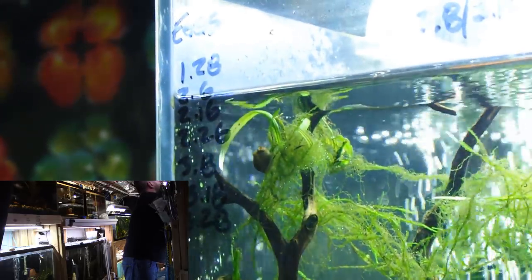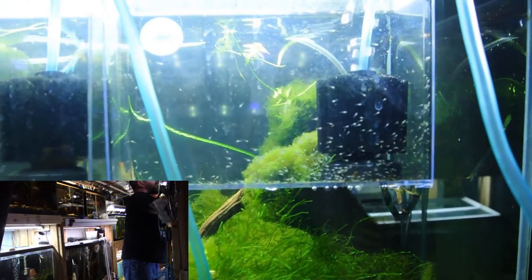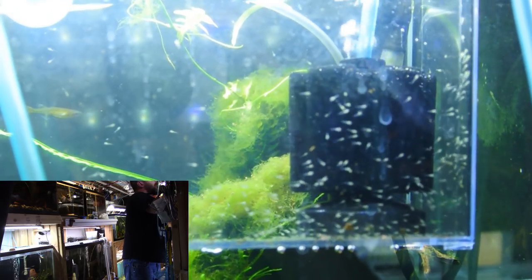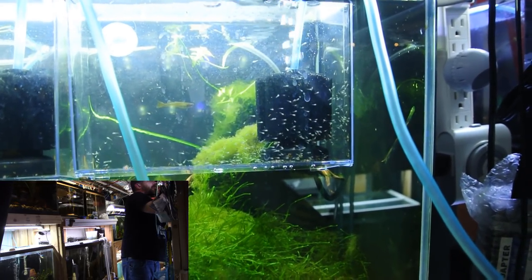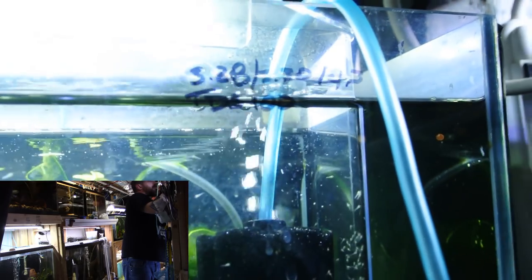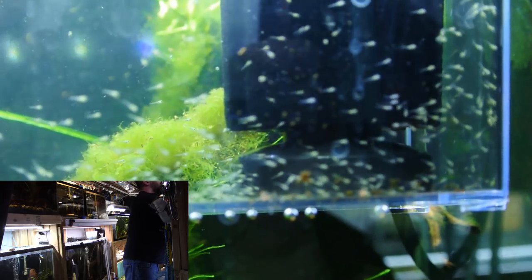I've had eggs here January 28th, February 6th, February 16th, so on and so forth. And here is one of the more recent batches that have been free swimming for a couple of days now. This is one of the larger batches to make it this far. I am finding quite a die-off within the first 10 to 12 days of the fry being free swimming. These fish have been free swimming since the third, so this is only their third day free swimming, unfortunately. I don't expect the entire group will survive, but I can still get a nice number of fish out of this batch.